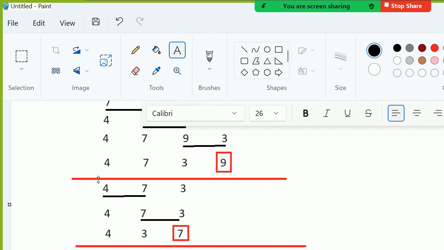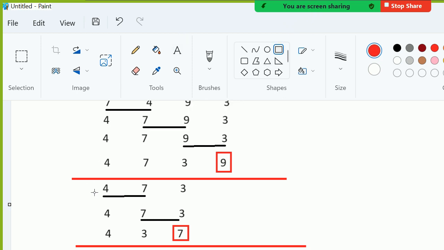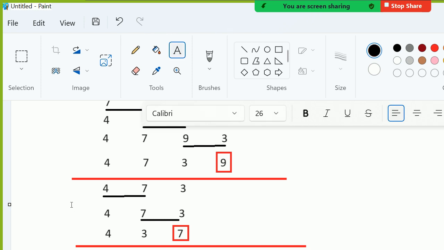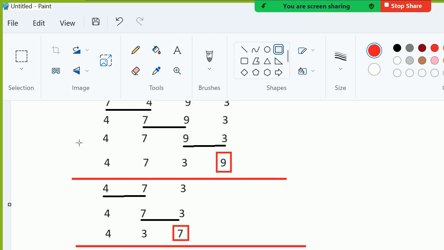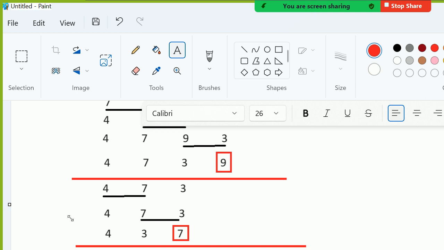Now no more numbers are there. So this becomes your third iteration. And now go to the last iteration. Which number do you have now? 3. Anything to compare with? No need to compare anything. So I get the output as 3, 4, 7, 9. Correct? After swapping, the numbers are 3, 4, 7, and 9. Got it?